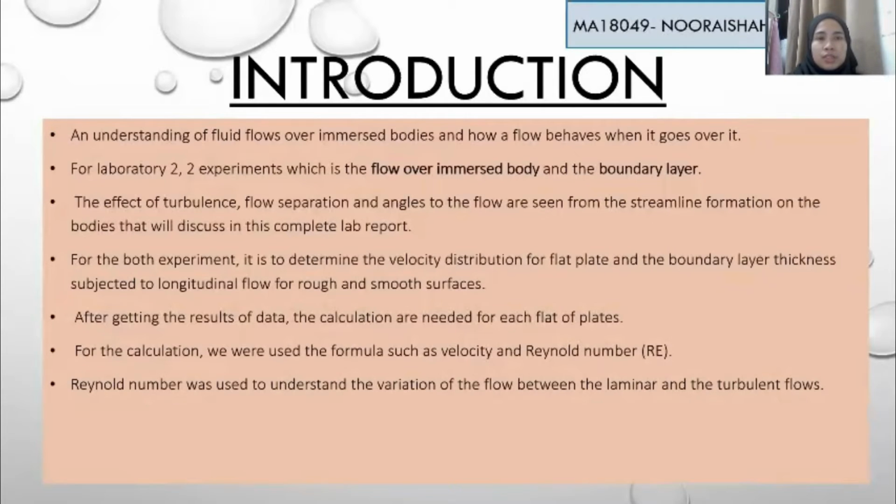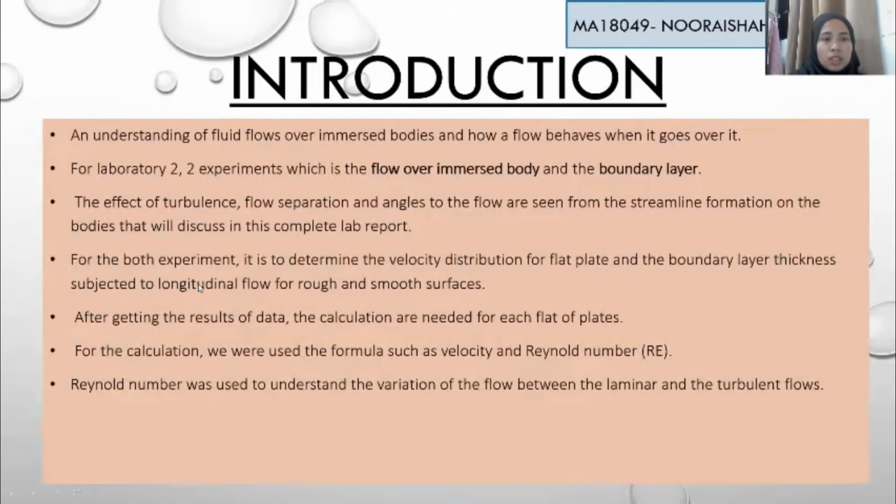The introduction of the experiment is basically an understanding of fluid flow over an immersed body and how a flow behaves when it goes over it. In this experiment, we are required to do two types of experiment, which are flow over immersed body and the boundary layer. The effects of turbulence, flow separation, and angles to the flow are seen from the streamline formation on the bodies that we will discuss in this complete lab report.